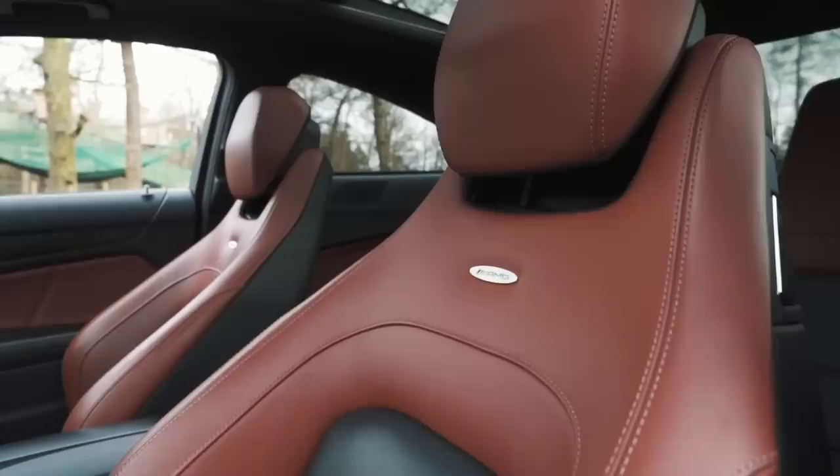And these seats really hug you as well. Look how nice they look, man. I think they look better than the new ones, to be honest. Don't you think? Yeah, I love these seats, man. I love the way they look. Yeah, they look really nice. It's got a lot of character, this car has. It grows on you, man. Honestly, from owning it to now, I fall in love with it more and more, to be honest.